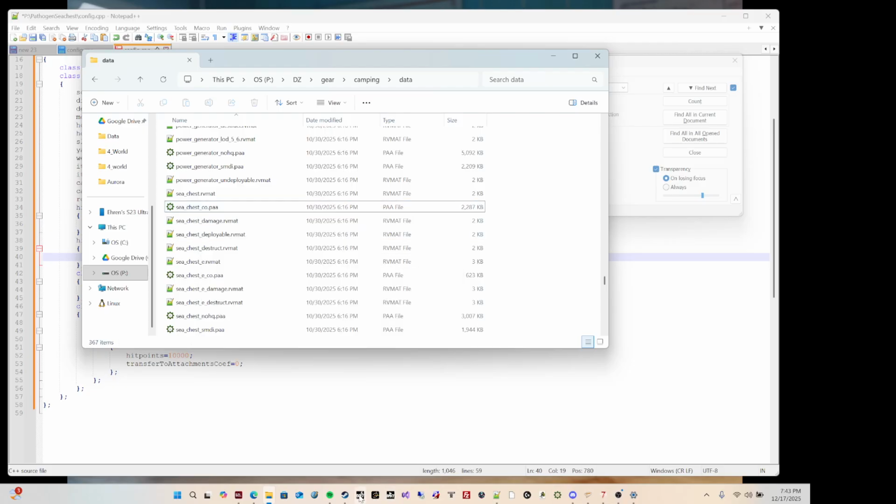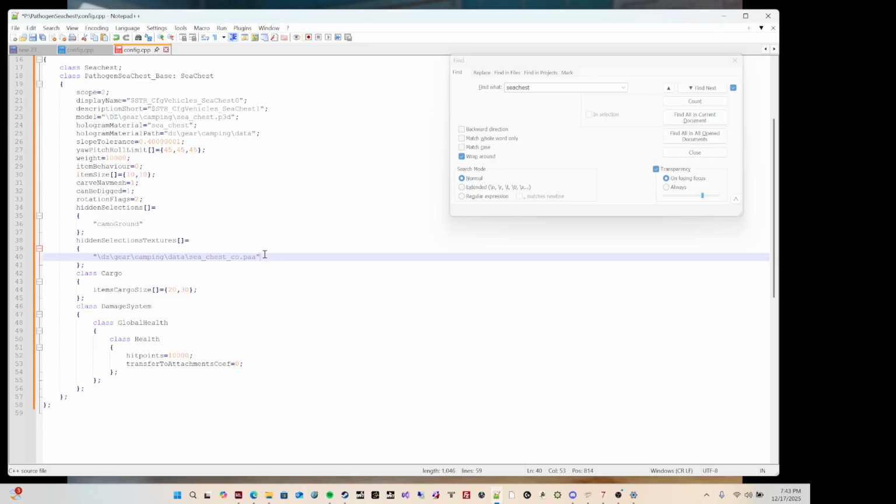Yeah, I can't open it right now because my tools isn't working. But you would generally open this in text view, I believe, and you can basically turn this into a PAA file or a PNG file, so you can modify it later. But if you're going to change the textures, this is how you would do it. Sometimes it'll have multiple hidden selections, so you would have to input this for each one. Let's say there are 3 hidden selections. You would have to input this. You'll notice there will be 3 PAA files for it.